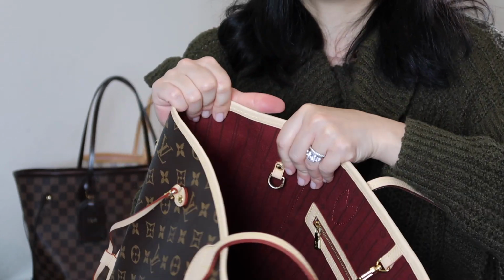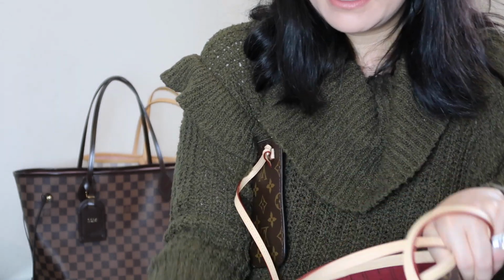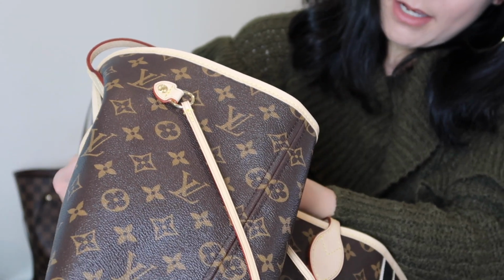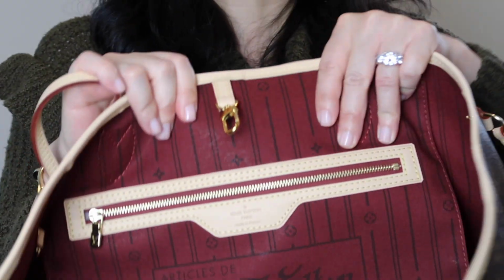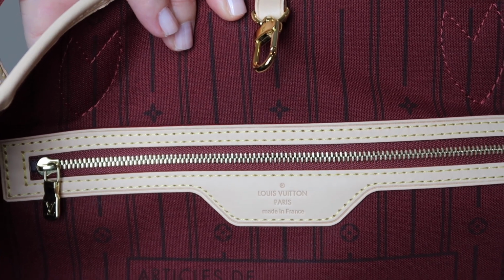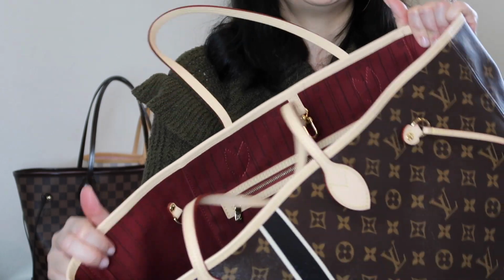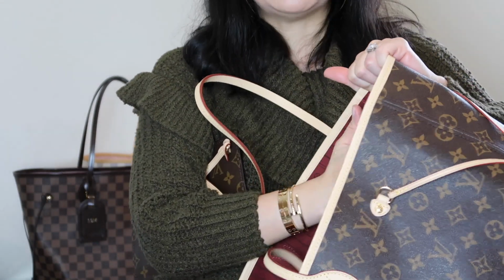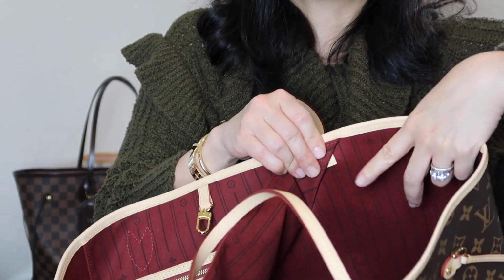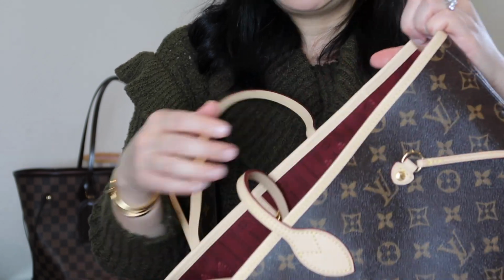It has the D-ring here. And this bag, you will see on the leather tab where it's made. And that's also different from my previous Neverfull. So this one is made in France, as I believe a lot of them probably are if they're Mod monogram. So it's really custom made for you, which is super special and fun. The date code is also in the same location behind the pocket here on the side, in case you're curious.